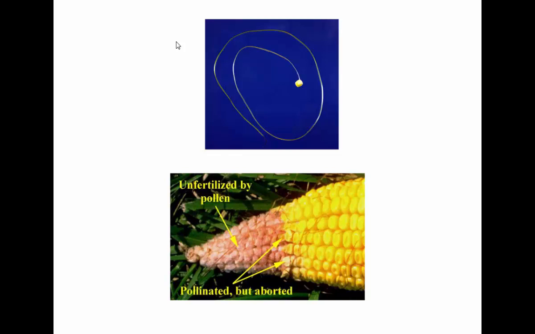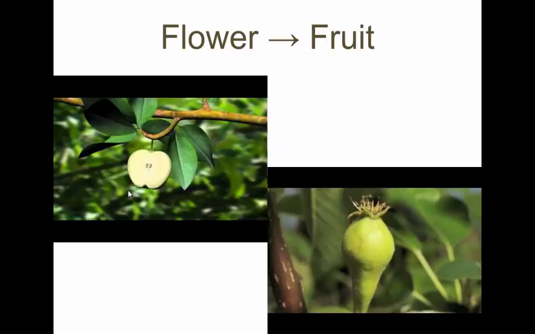Now sometimes pollen doesn't reach every single stigma, and you probably noticed if you peel an ear of corn, at the end often there's some that haven't developed into kernels that you would eat. Those are the kernels that didn't get fertilized. They were not pollinated. Okay? So that's why they are sort of that undeveloped, brown texture.